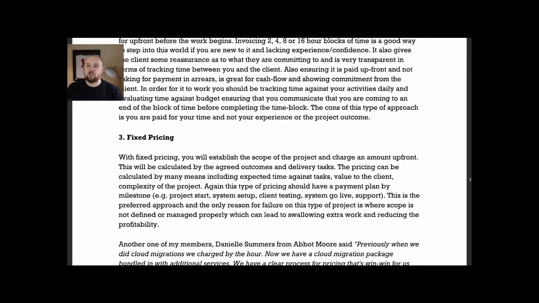So if you're early to scoping, early to requirement gathering, early to this world in general, then fixed pricing, I think, is when you've got your confidence and you know your outputs for your inputs. So, if you put this much time in, they're going to get this out. And also you'd have a really tight scope, much tighter scope creep control. So fixed pricing is great, but essentially I think you really need to be clear on your scoping.